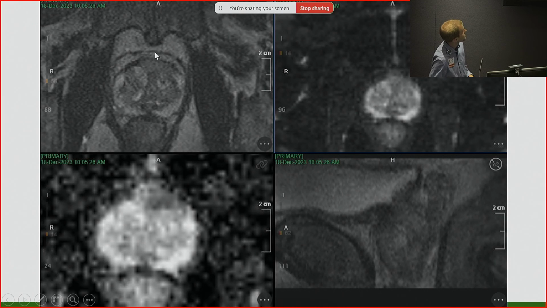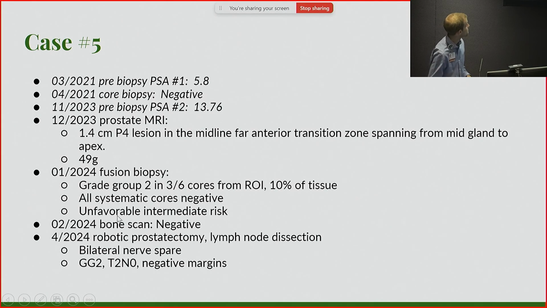This one doesn't show up quite as well on the T2 image, kind of anatomic image here, but this is where you'd expect it to be. It shows up really nice on the ADC, and a little bit of brightness maybe in the midst of that there, but kind of a normal sized prostate for this guy. I think this is the most telling image here, that big black mark, kind of out of normal from the rest of the surrounding tissue.